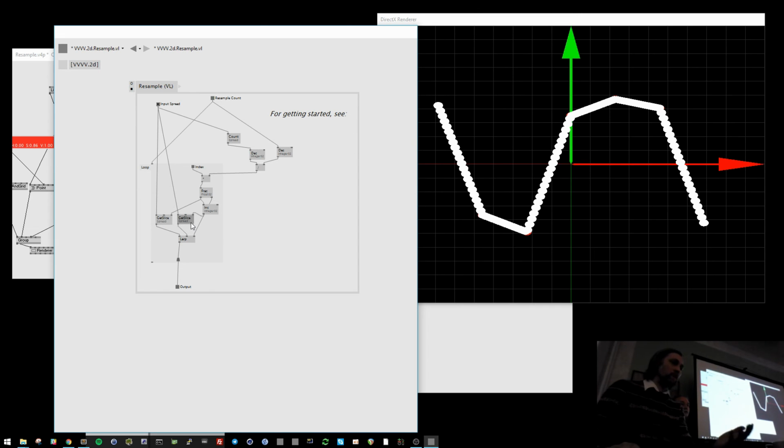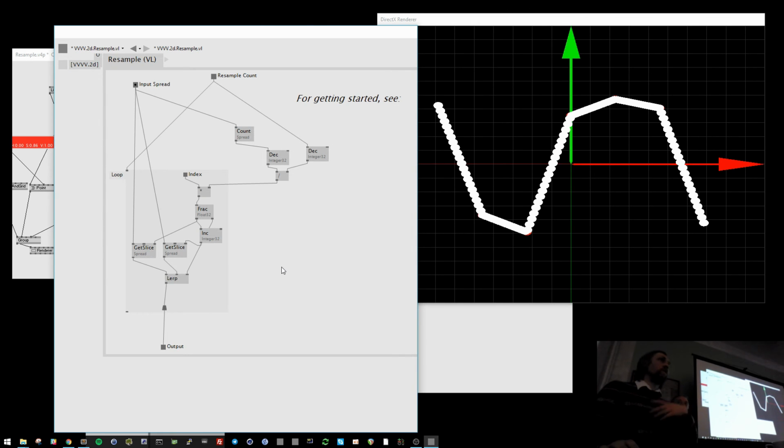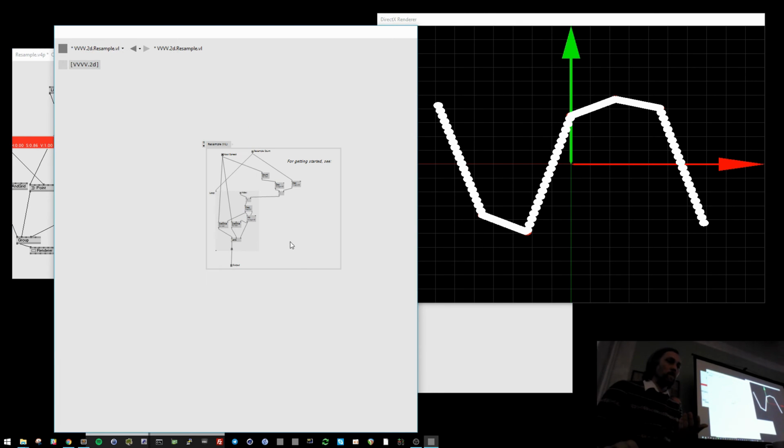the generic nature of VL. This whole patch here can work for a lot of types, because the only function that is specific to vector 2 is this lerp here. Because the get_slice_spread can work with any type. You can have any kind of data in this spread. The only limitation here we have is VV, because VV doesn't understand generics.